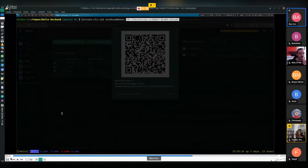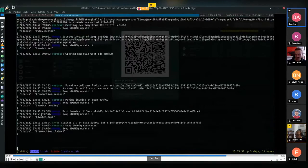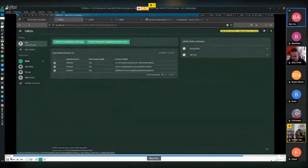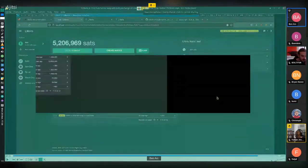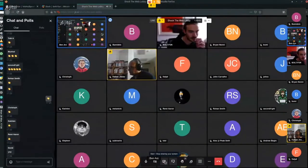So here we are, we're sending now some Bitcoin to the address. I think he just sent 1 Bitcoin there because he couldn't be bothered calculating what the exact amount should be. But as long as it's the amount or over, it'll just swap out into the address. And there we are. There we have the sats which have appeared in the LNbits wallet. So this will loop in from on-chain to Lightning and out from Lightning to on-chain. So for me, I would say it's the missing piece.